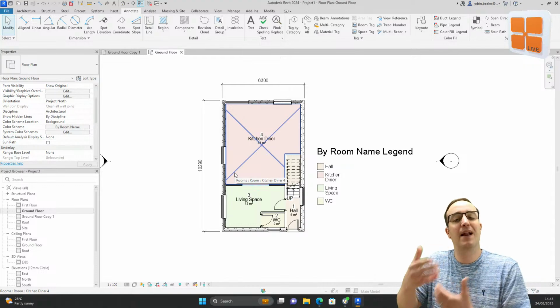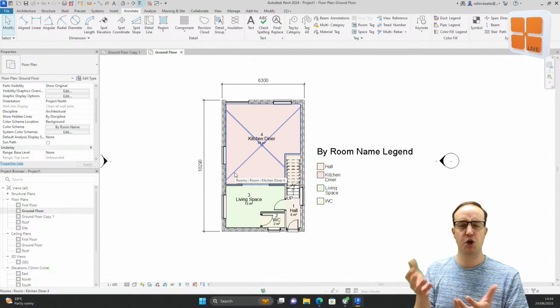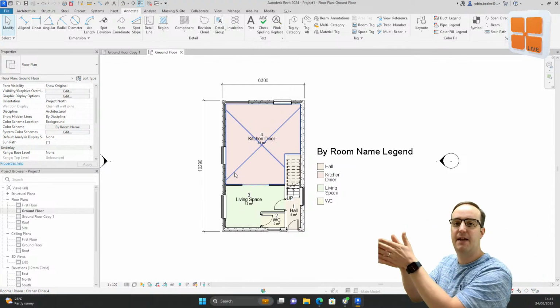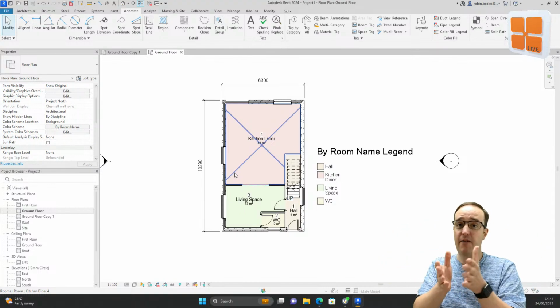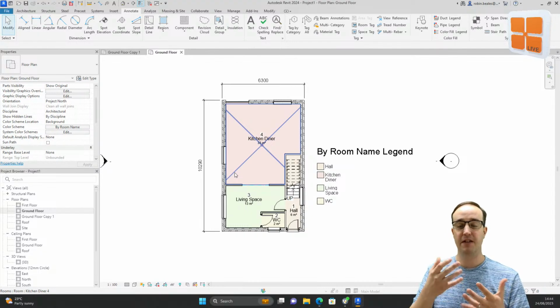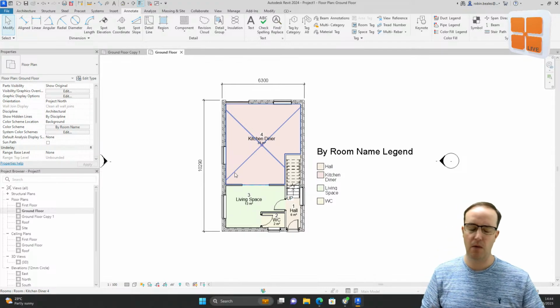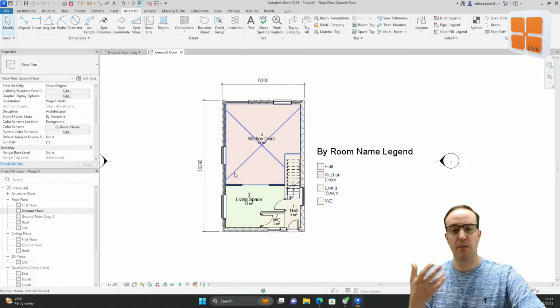Again, think of what you're going to be placing on your sheets. In AutoCAD, you might have layer states or something like that. You might have several copies of the same floor plan. In Revit, we just duplicate the views to have the same thing, but showing different levels of information or showing more or less complexities.